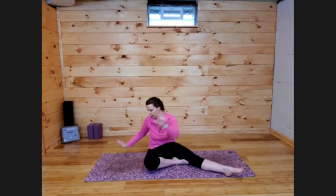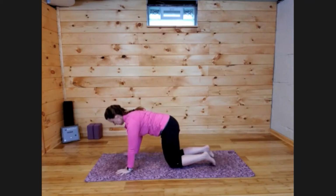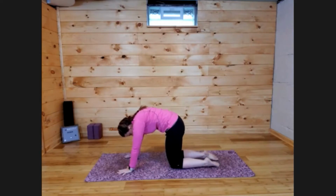And we're going to find a way to our tabletop shape. So hands and knees, knees right underneath the hips, hands right underneath the shoulders. We'll take three cat cows here just to get started. So pushing into the mat, rounding through the upper back, tuck the tailbone, hollow out the belly.